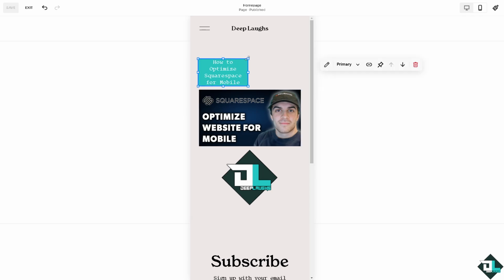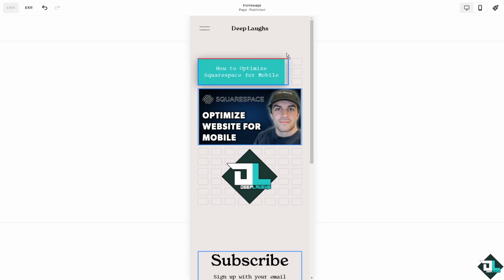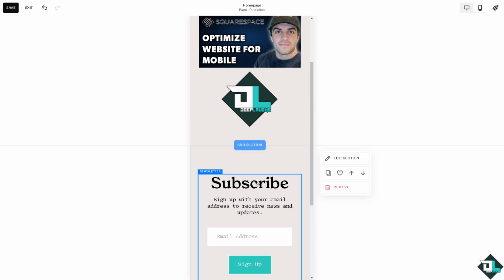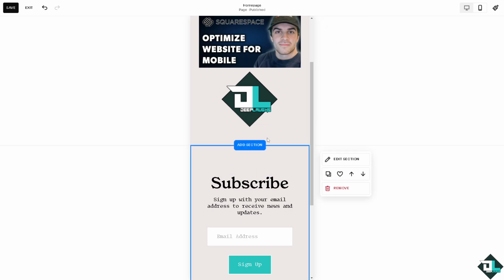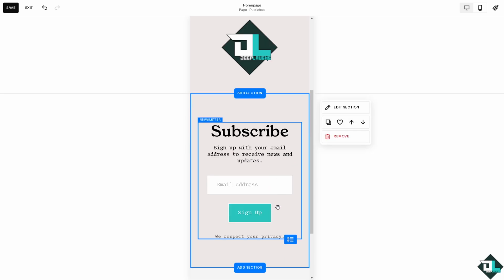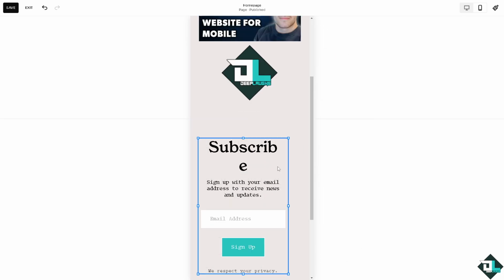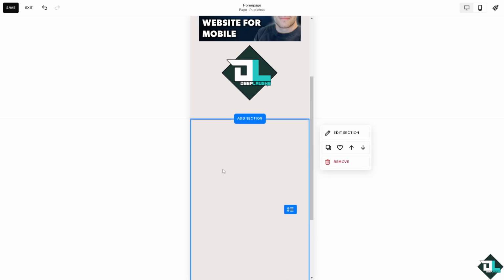For example, this one. So you might want to adjust the font size and spacing, because as you can see, it's different for mobile and the desktop or laptop screens. Okay? And as you can see, I'm not happy with how it looks. You might want to avoid using large blocks of text that may overwhelm mobile users, like this one. So I wanted to delete this one for now, or maybe adjust it, or entirely you just want to delete that.